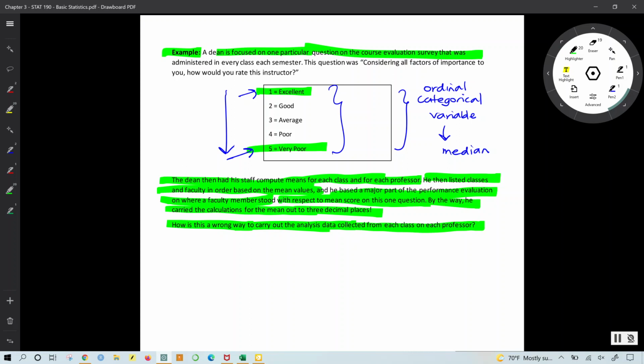So this is a very wrong way to carry out the analysis because the data values collected are those of an ordinal categorical variable. The preferred measure of center, or typical representative value, should be the median, not the mean. Again, the mean of values of an ordinal variable has no real-life meaning with intuitive sense. Rather, it is based on unfounded assumptions. To cap, whenever we have an ordinal categorical variable, we should only report the median.